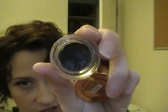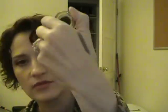And then 2 that I love, that I've loved all year, but I don't like the black as much as the Essence Black, is the L'Oreal Lacquer Liner. And the 2 colors that I've really enjoyed are Dark Slate, which is like this taupey, dark, deep gray. And then the other one, and this surprised me, but it's so lovely, is the Navy. I'll show it to you, because it's very, very dark, like an inky navy.